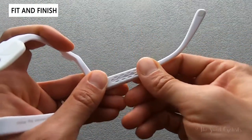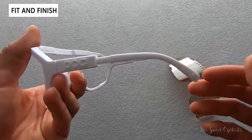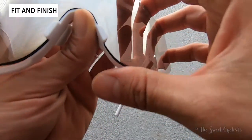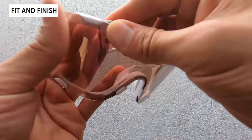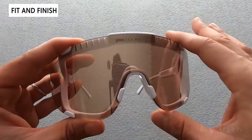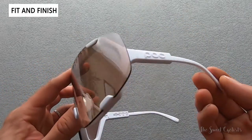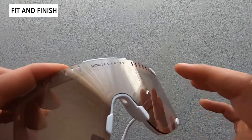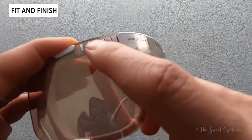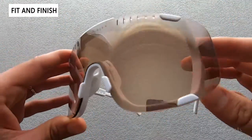The temple arms have a couple of indexed positions — you can go all the way in for a very narrow fit, pop one out for medium length, or all the way out for the full length to match your face. Putting the lens back on is really simple — you just slide it into the grooves and behind the bottom tabs, then pop it up and under the top tabs, so it's really simple to swap in and out. There's minimal branding — just POC on the temple arm and POC written on the lens itself, but it's out of your sightline so you don't actually see it when you're riding. The sunglasses are also ventilated with vents on top that match little indentations in the frame, which help funnel air down to prevent fogging when you're riding.